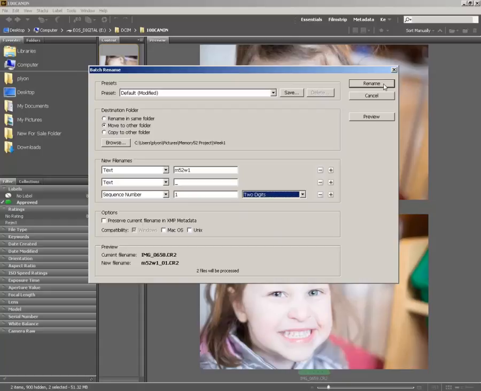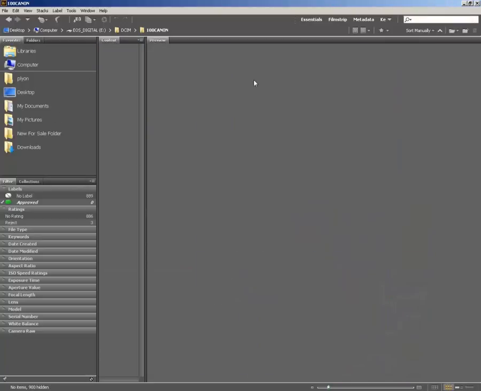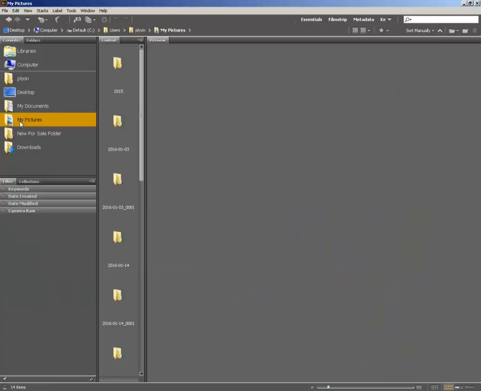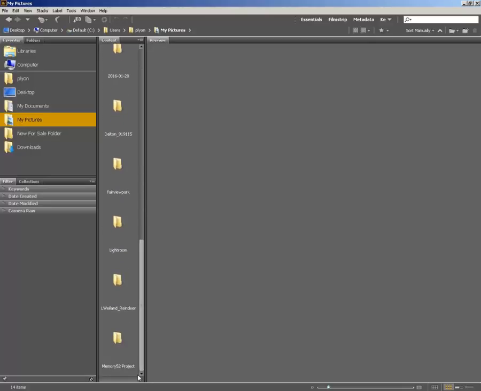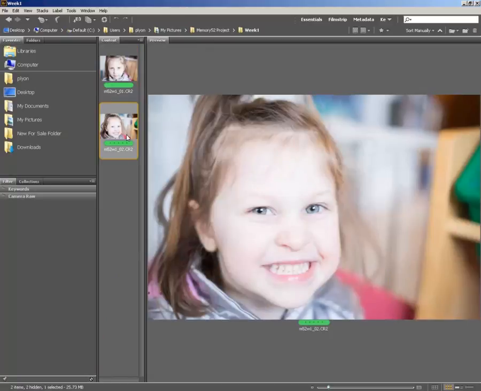So then all I have to do is go ahead and click Rename, and it's moved those images for me. So now when I go to my pictures and I go to the Memory 52 project and I go to week 1, the images that I selected are in there.